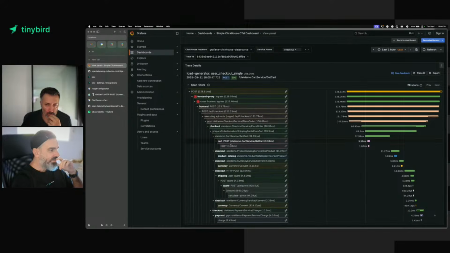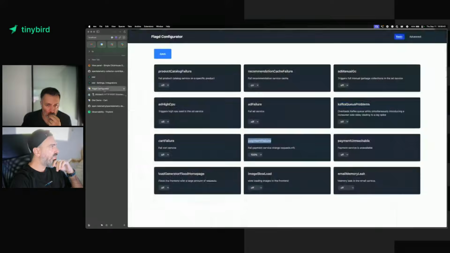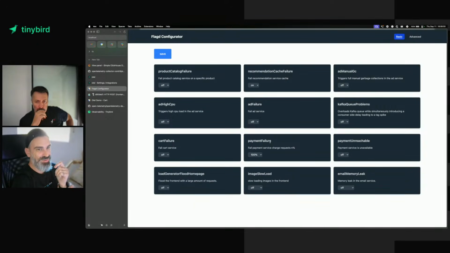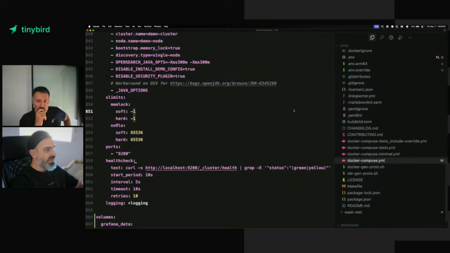And if you remember, we enabled a couple of feature flags here. So this is the time to understand a couple of use cases for this. On one hand, we have this recommendation cache failure, and I'm gonna look for this in the code.